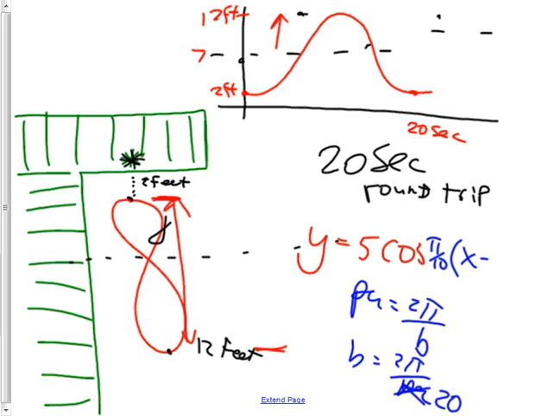Yes, it did. Here's why. What I just graphed right here, is that cosine? No, it's not. That's not cosine, that's sine. Sine is starting at its lowest. To get it to be cosine, the highest point here should have been right there. So I could shift it to the left a certain distance, or I could shift it to the right a certain distance. Does it need to be shifted a full period? No, a half a period. And how far is a period? 20, and if it needs to be shifted a half of a period, what's that? 10, and therefore this should be a 10.